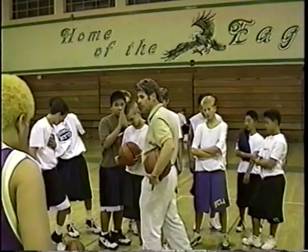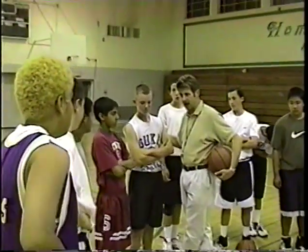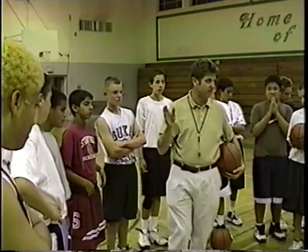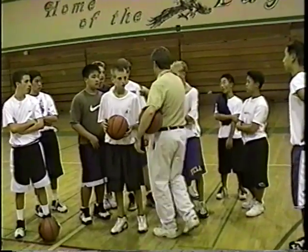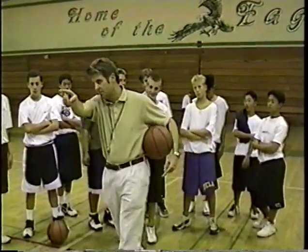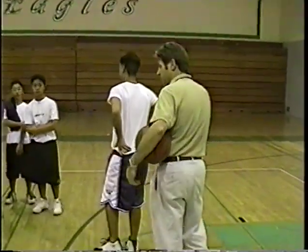When we're in practice, when the group is stopped to correct an individual, everybody pays attention. It's very, very important. So Coach Stevens and Coach Cosgrove stop the whole group, and they're correcting Chandler, and they're correcting you, and they're correcting you. Everybody should be turning and paying attention. If you're on the other side of the gym, standing over there on the sidelines, and he's correcting somebody over here, you need to be looking and listening to what the coach is telling you.